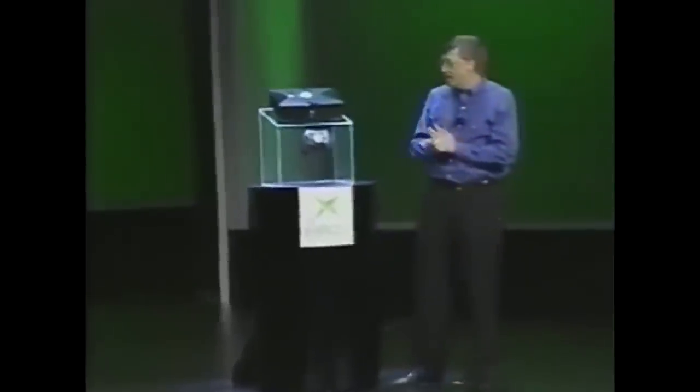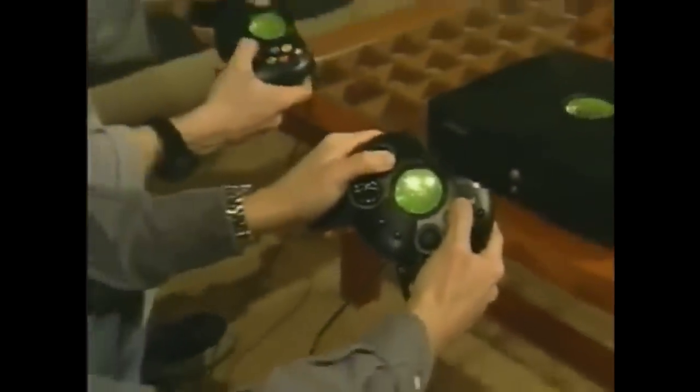As I said, the design here was driven by spending time with gamers, actually putting the control in their hands. We tried out over 100 different form factors to find what was the most comfortable and would give them the best gameplay. If it's a game that you've played before, one of the unbelievable things here is that we have a hard disk, and so the information about the game will already be stored. You don't have to load it off the disk or load it as you move from level to level.